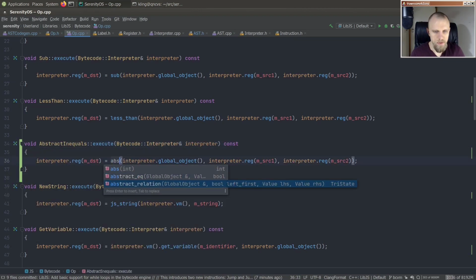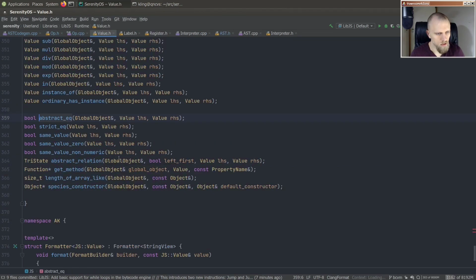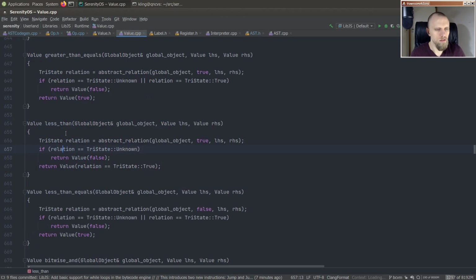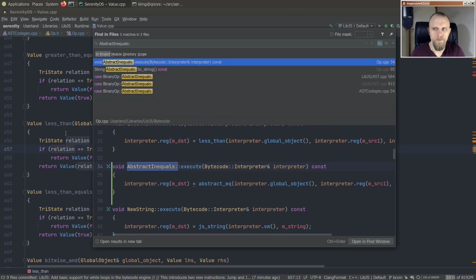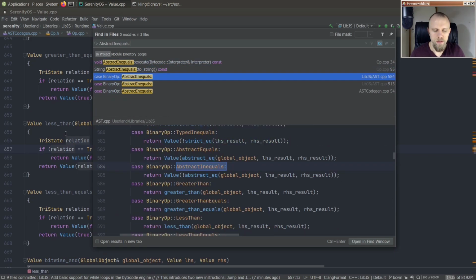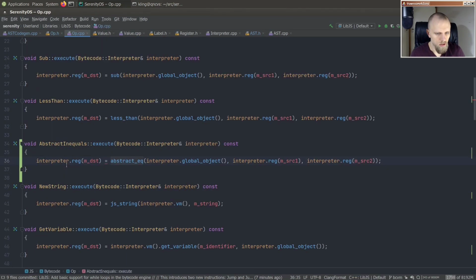So do we have abstract EQ, and do we just run that backwards, or how does that work? What do we do when we execute it? Yeah, we just do a value from the negated result or whatever. So value from that, and boom.